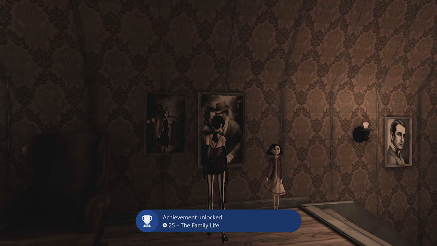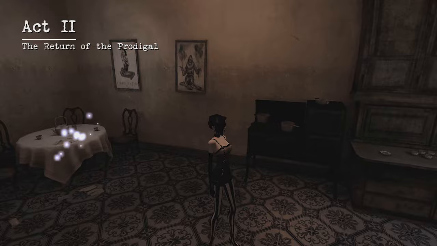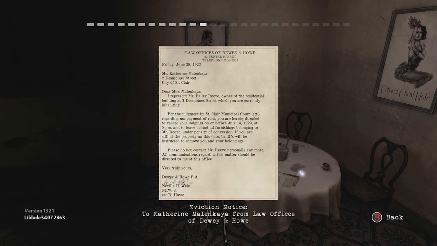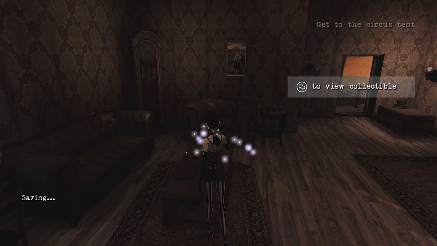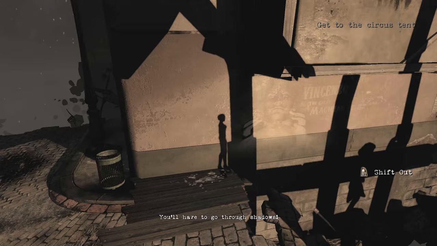Go downstairs and interact with the table. Interact again with the table for the 12th collectible, with the coffee table for the 13th, and go out. Shadow mode and dash. B button to go through thin shadows.